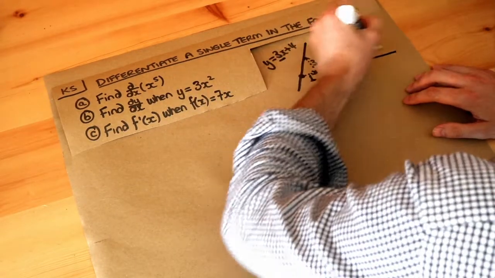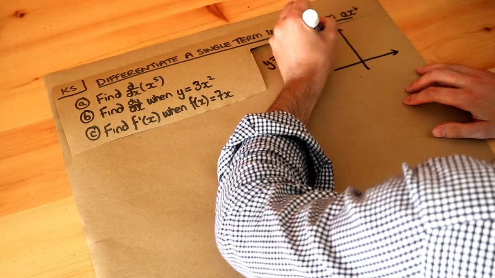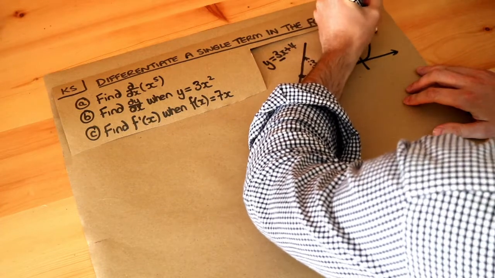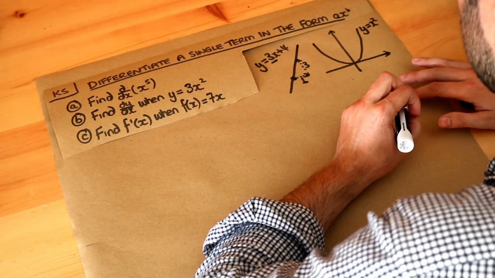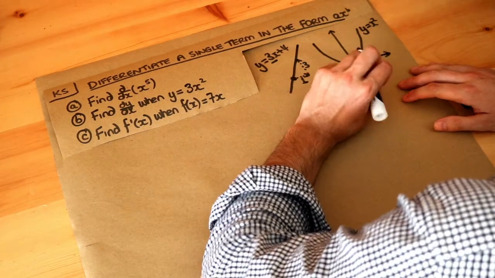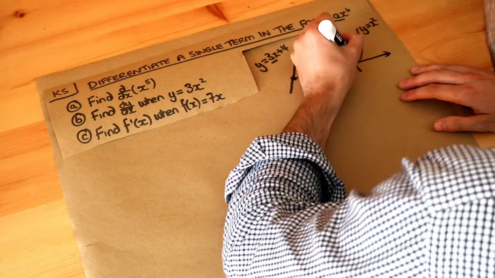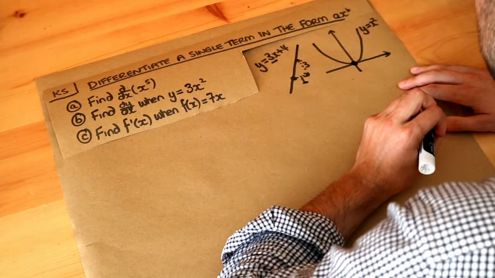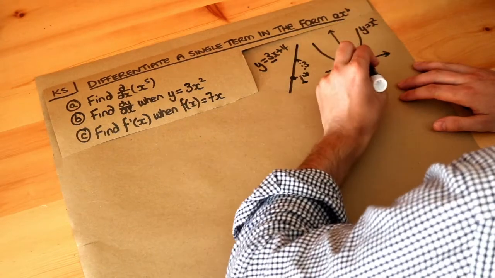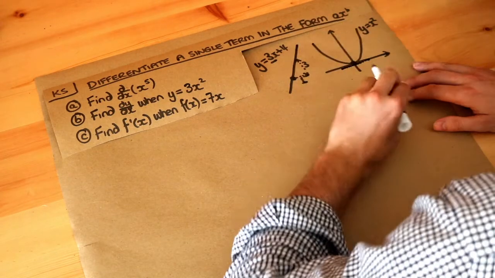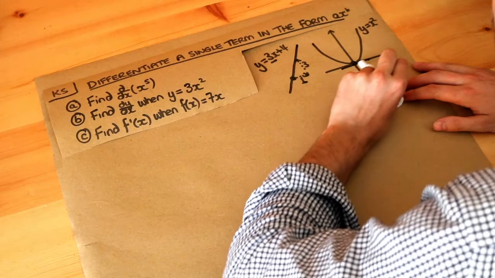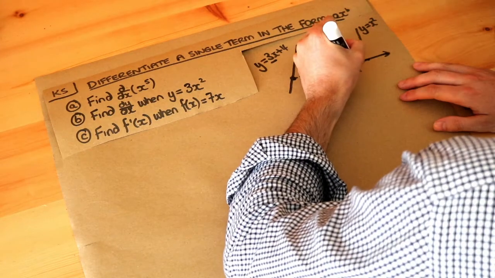But if we had a curve like Y equals X squared, which is not a straight line, then the gradient is constantly changing. And what I mean by the gradient of the curve is the gradient of the tangent. If we drew the tangent to the curve, a straight line that touches the curve, we can see the gradient here is 0 because it's completely flat.